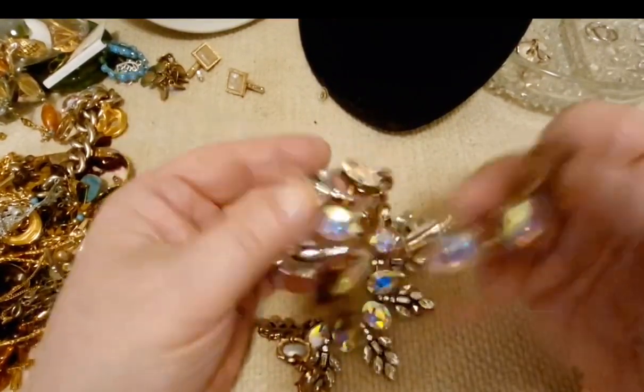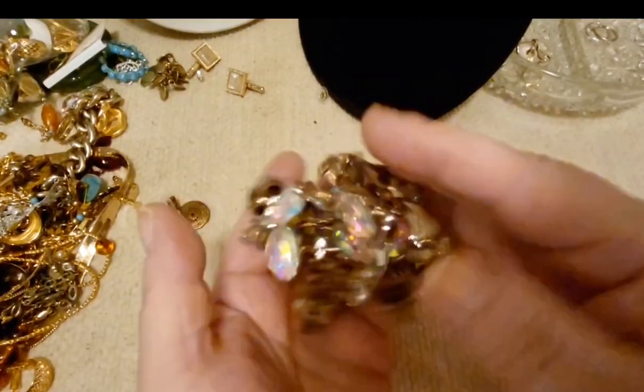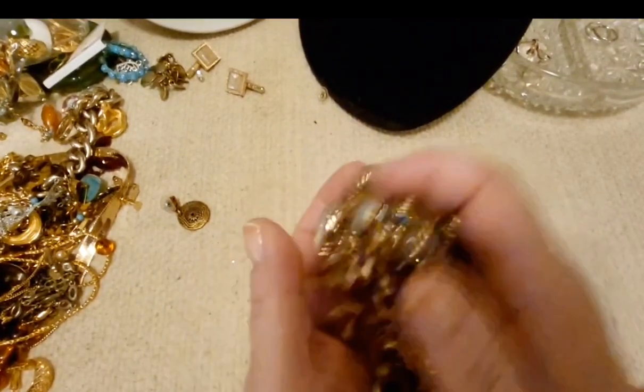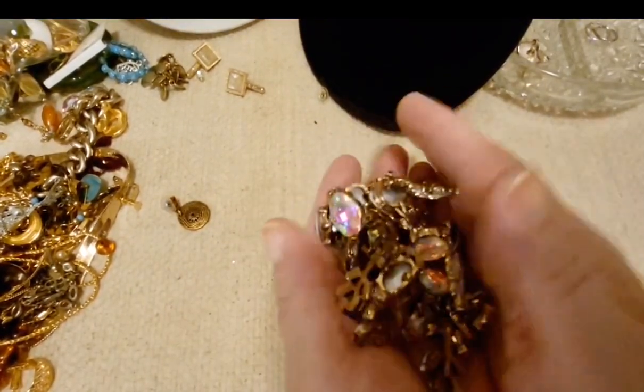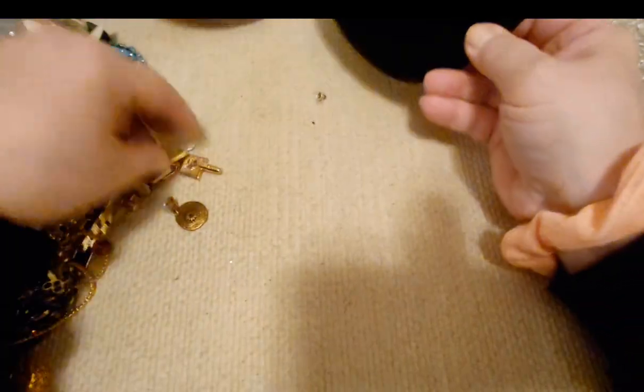If I find them, though, it's going to go into crafting. Somebody can really enjoy this, making other pieces out of it or fixing it up. If I find the stones, I'll put them into the crafting bag as well.